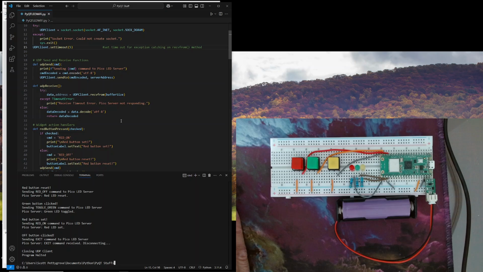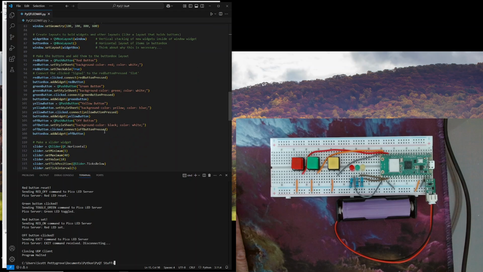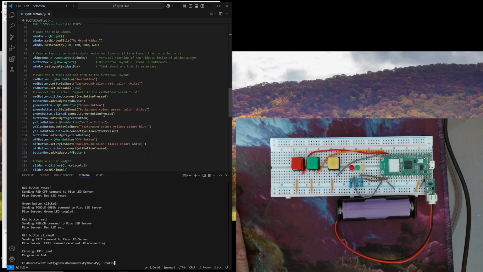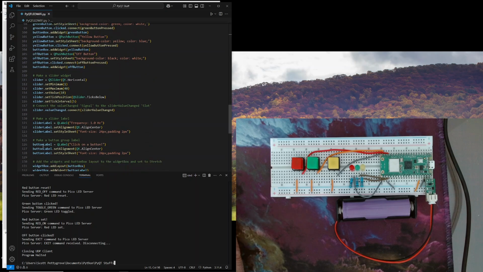We'll skip over the widget handlers for just a second because I want to show you something that's slightly different in the setup. The easiest thing to modify was to add another label which indicated what kind of actions I was taking with the buttons. You saw that in the demo there, but just a kind of straightforward addition to what Paul taught us to do when he made the slider label. So I made a button group label, and I used that in the button handlers. You'll see in just a moment.